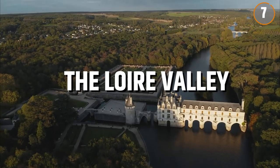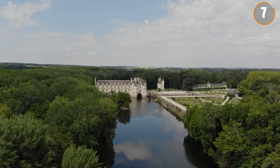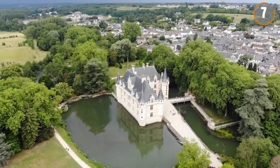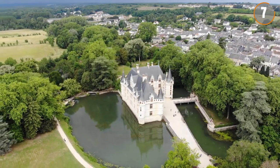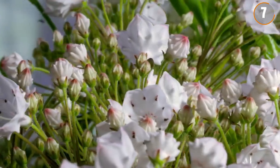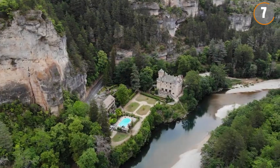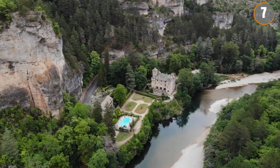Number 7: The Loire Valley. The Loire Valley in France stands as a testament to both history and natural beauty, with its array of stunning castles and picturesque gardens. As spring arrives, the wildflowers bloom, adorning the landscape with a spectrum of color. This region, located in central France by the Loire River, features rolling hills, dense forests, and charming villages.